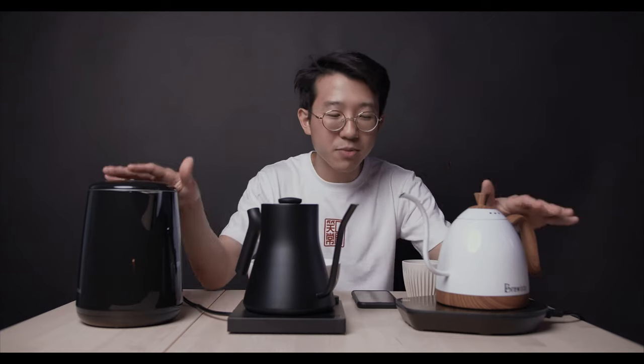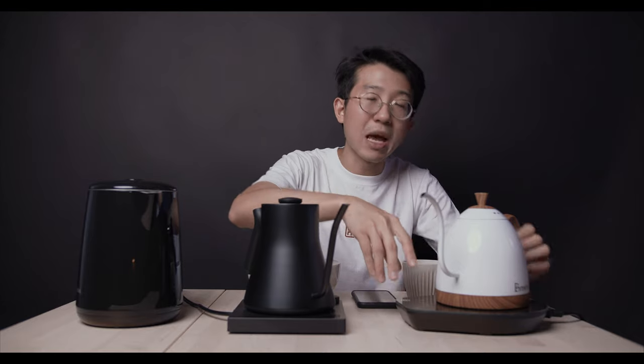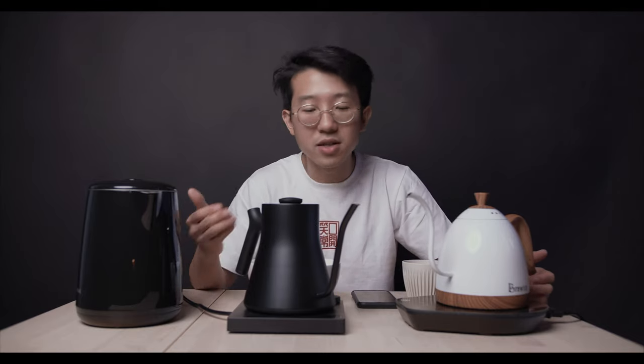Okay, yeah, but honestly speaking, comparing these two, I think for me, the keep warm function is the most important part in terms of functions, because it helps you maintain the temperature that you can use for your brew. And the fact that you have to press an extra time to keep warm every time you lay it down, that's a hassle. But with this one, you take it up, you put it down, the moment you have the whole function on, this keeps warm, right? 60 minutes straight, so easy.